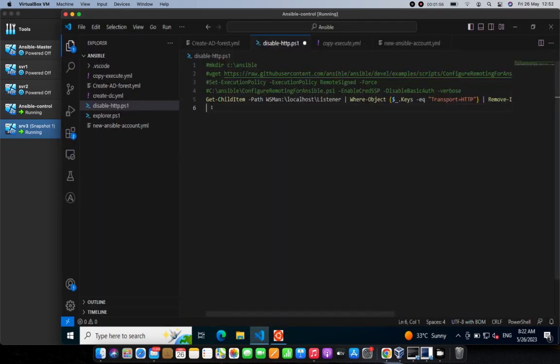So I already have the script to disable the HTTP protocol. I'm going to add two more lines to disable basic authentication and unencrypted connection type for WinRM. So for that, I'll add the command.